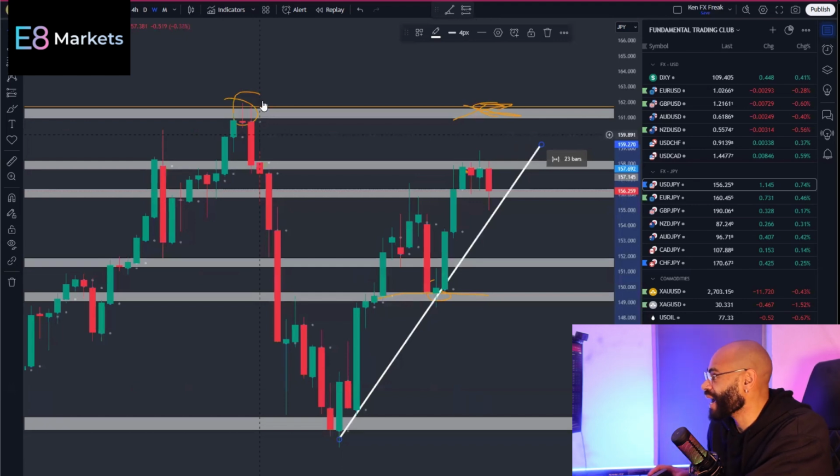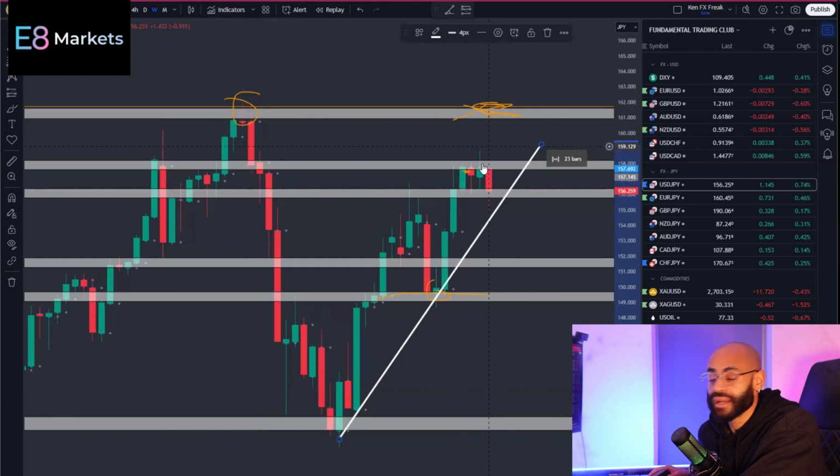And this could just be a case of them verbally intervening for the time being, because as I say, historically, they do move quite slowly. But let's see. If they do hike, I still think there's room for yen to strengthen. But if they hike, and it's a dovish hike in the sense of they say, we're not going to rush for the next rate hike, then obviously yen is going to sell off anyway, because this rate hike is more or less priced in, 80%.